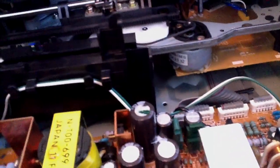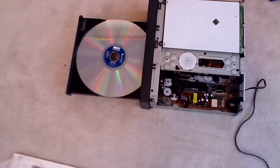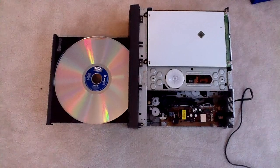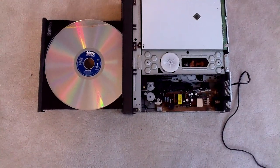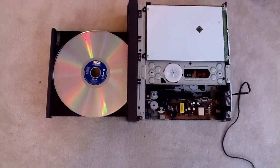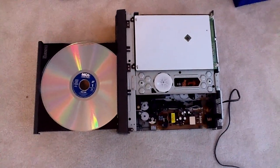So, I really don't know what's the case. I hope anyone can help me with this. I already tried cleaning the lenses, of course I told you. I tried dusting some of it out and tightening some screws. But I don't know what seems to be the problem with this. Can somebody please help me? Thank you.